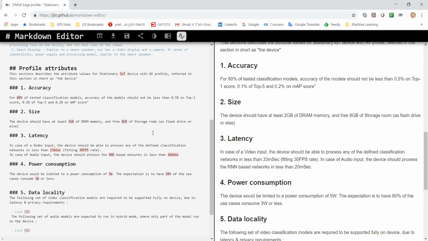And the motivation here is, we talked about it, that if we require some accuracy, size, latency, all of this also comes into power consumption. Of course, I can meet a very low latency with a device that consumes 10 watts or 25 or 100, but this is not what we want. We want to describe a device that is a small form factor IoT device.